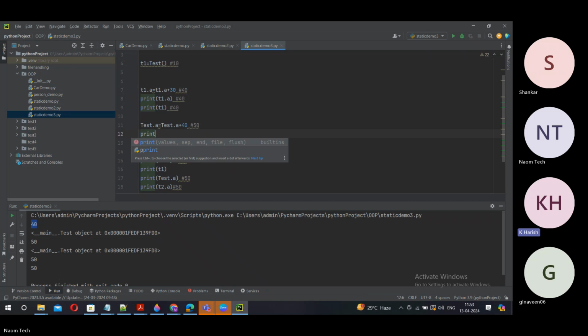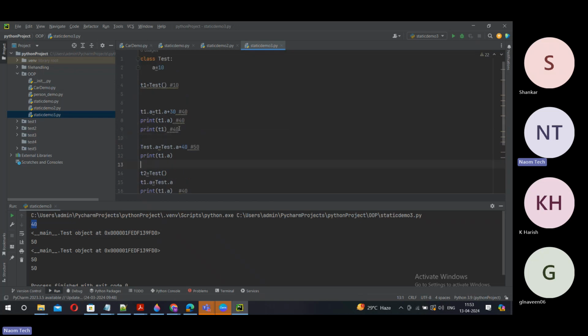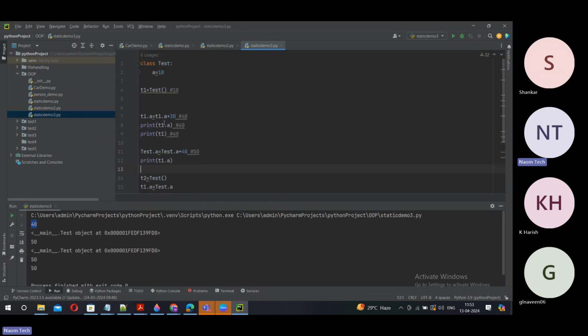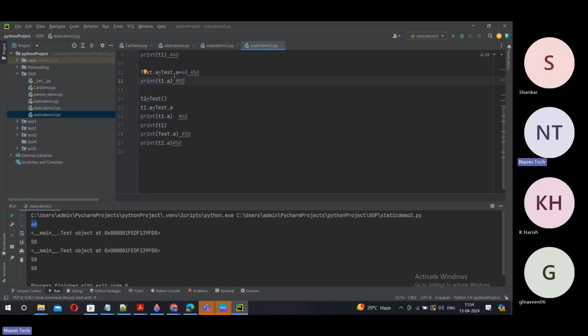When you say T1.a, just let me finish, Harish, so that I come back. We can discuss. Once after incrementing this static variable in a static way, then when we print T1.a, this static copy will be copied to that object, right? Expectation is we are expecting 50 here. Why? Once this static variable gets incremented, the assumption is that it will be copied to the instance or object of that class, into the instance scope of that class. Is that clear?